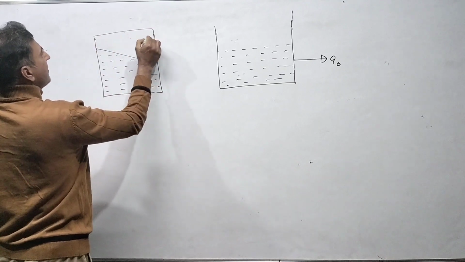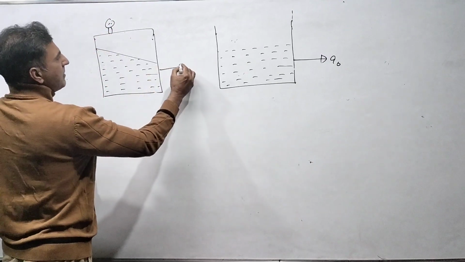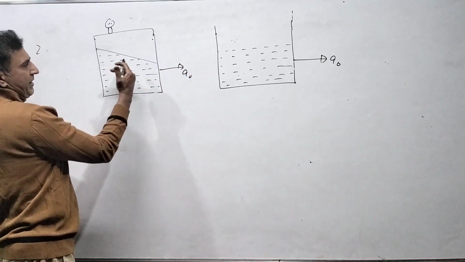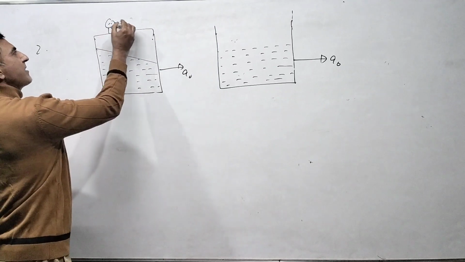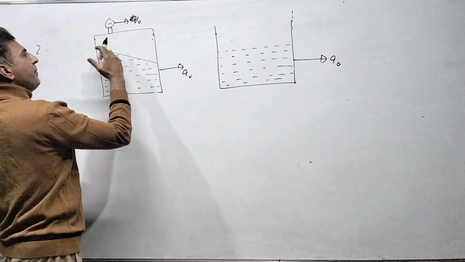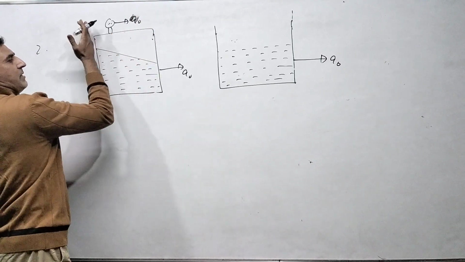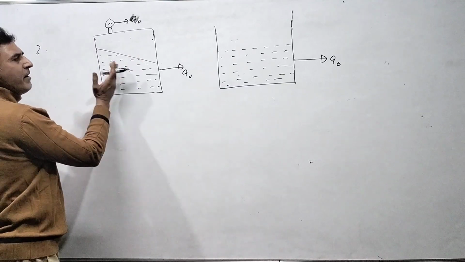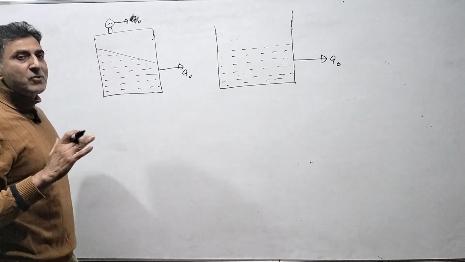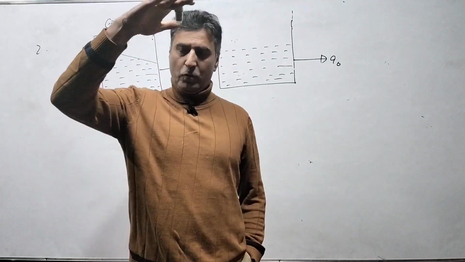Because the person here feels there is a force on this water in the backward direction, because he is also accelerating in the forward direction with a0, who is on the water tank. He will feel the force on the water inside in the backward direction, and the water will rise from this side, and it will go on rising until it becomes in equilibrium for a person. The water level has to remain in equilibrium with respect to a person who is on the water tank.